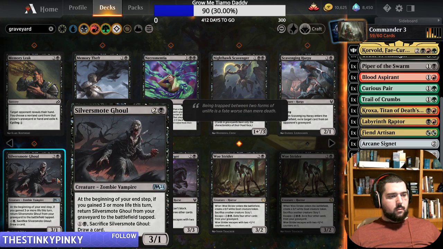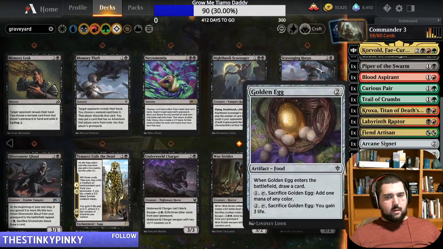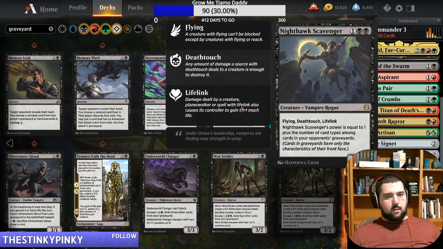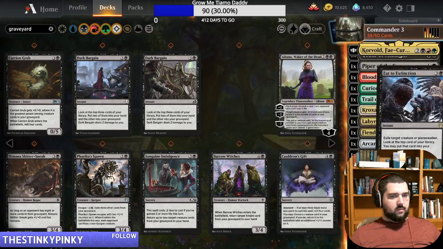Sacrifice, Silvermine Ghoul, draw a card. We don't think we have any life gain. Oh, we can sack the things we can't say. So he might be good. To one plus the number of card types on cards in your opponent's graveyard. We may run this boy. I mean, everyone likes Lily. Extinction is a piece of solid removal.